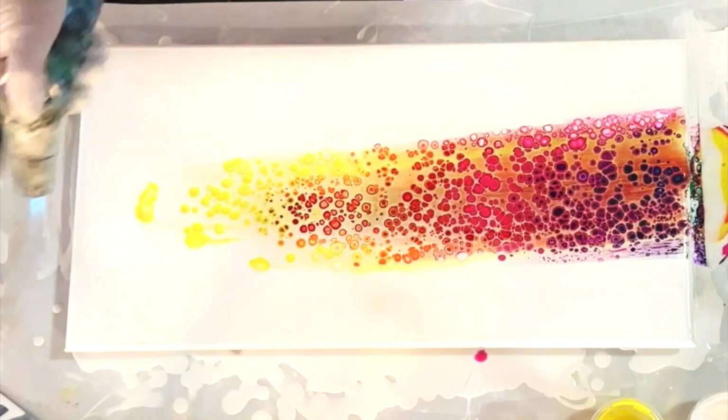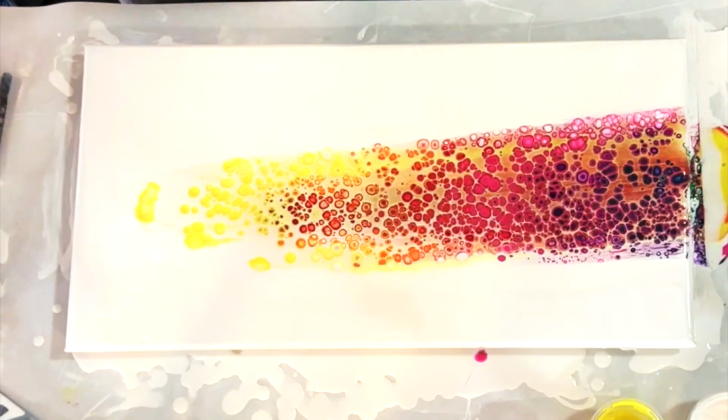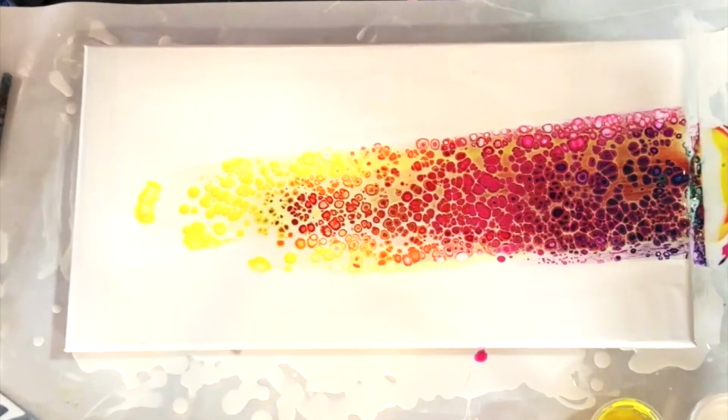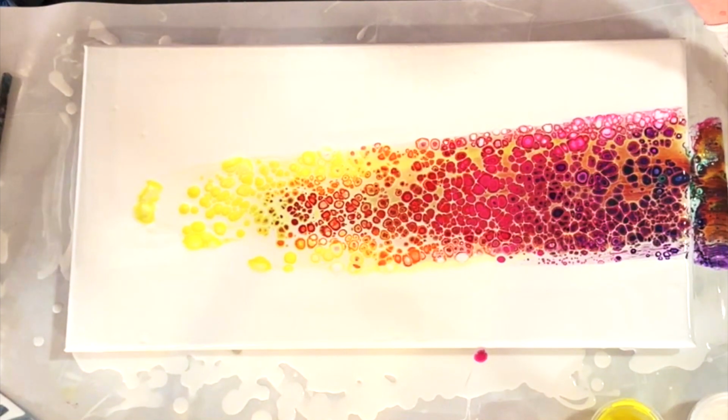I'm going to actually reverse swipe this. I'm going to go back from the green end to the yellow end, so that the whole thing is covered. That's what I did last time too, and that is what the video that I followed, that is what she did. And it just looks so amazing.